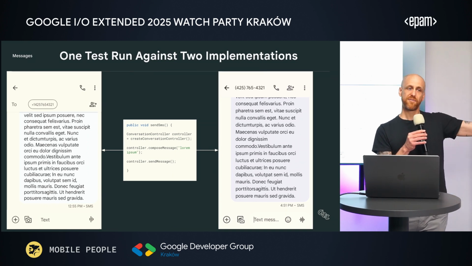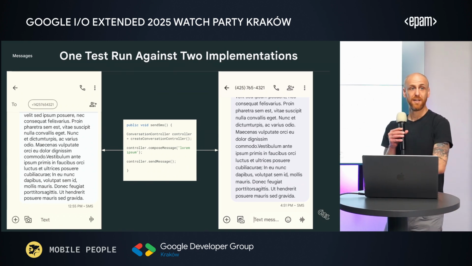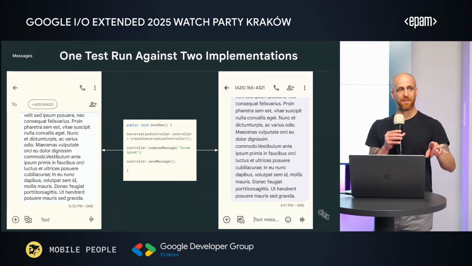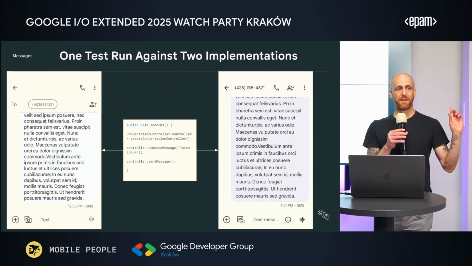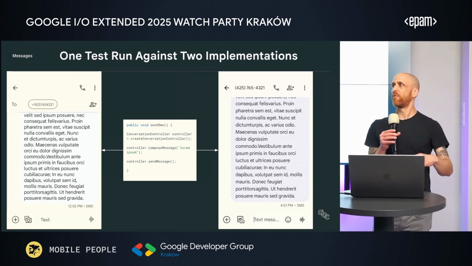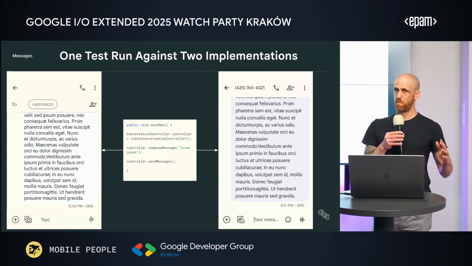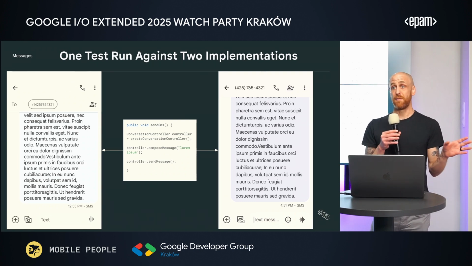On the left is the old implementation, which you can see had some problems with flowing on smaller screens. And then on the right is the new Jetpack Compose implementation, which you can see is doing conceptually the same things, but gets into a slightly different state and has slightly different UI definitions, a few different buttons in different places. But from a user perspective, this looked like a fairly small update. From a developer perspective, these are massively different implementations. But now we could have one test that could generate both of these and maintain both of these.